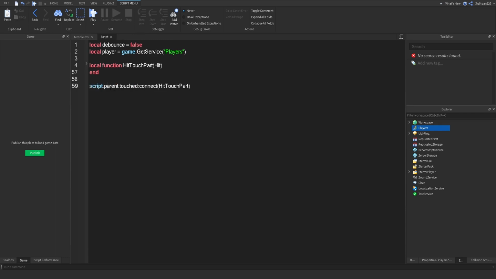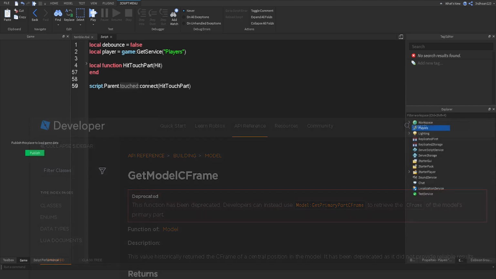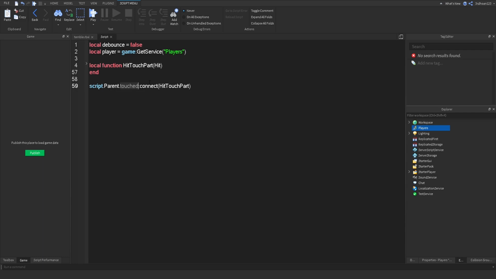Now we can do script.Parent, uppercase Parent, because the uppercase Parent is not deprecated. Deprecated means that a function that has been created by Roblox is now not being developed anymore and not being updated, meaning it's very close to being deleted. It hasn't been deleted yet, but it very much will be in the future when it does become broken. So that's the general gist.